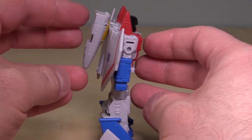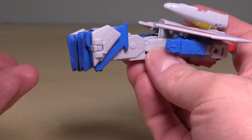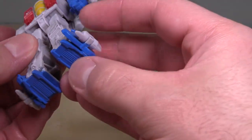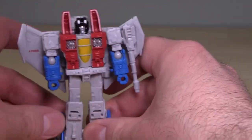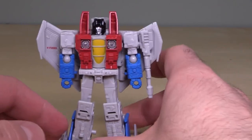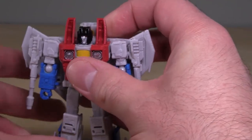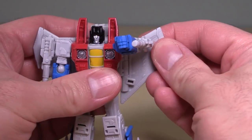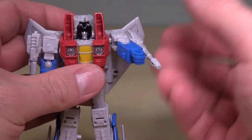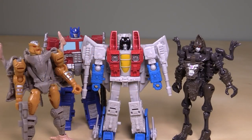With the wings folded all the way back, the figure becomes very top heavy, even though he's already top heavy — and that's because there are no heels. None. There really should be — I would have loved for there to be a little thing that could flip out here and be heels. And the null rays have a tendency to pop out way too easily. They do hold their shape and stay in place, but just a little bit of force and they pop out. Not the end of the world. In terms of height, Core Class Starscream scales exactly with the other core class figures.